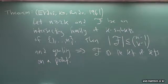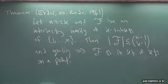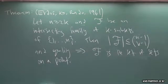So is there anybody who hasn't seen this theorem before? Show of hands. Okay, good. Perfect. We did this in the class. Sorry, what is F? F is the set of... Sorry, yeah, my writing is terrible, so just complain if you can't read anything. F is the set of sets containing a point.